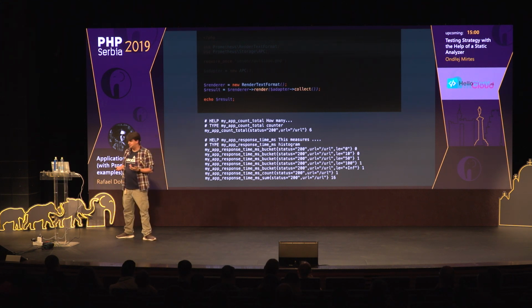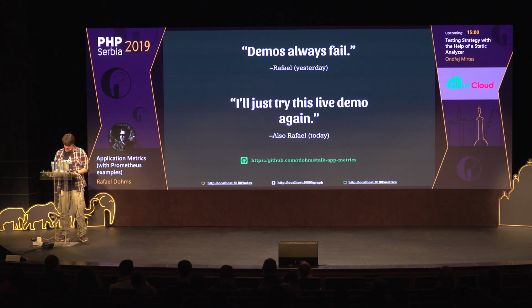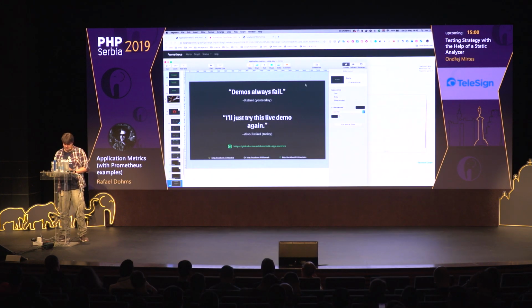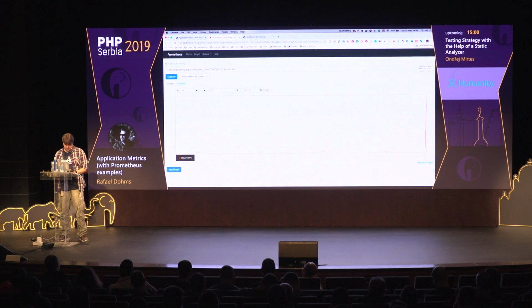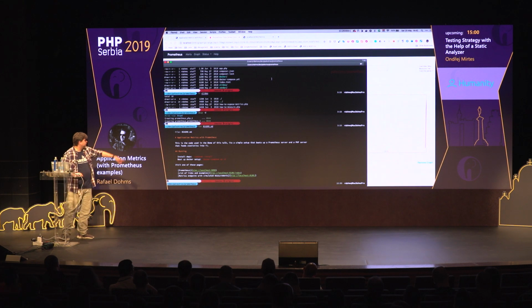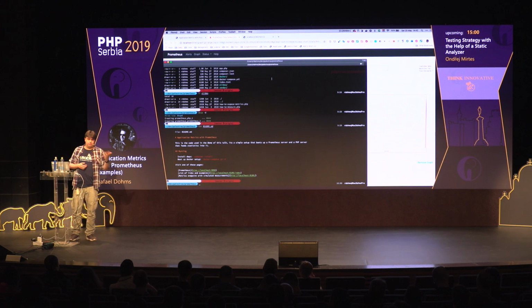Cool. So what does Prometheus do with that? So live demos always fail, but we'll try that again. So I have a repo, which is down there. I'll post the links for everyone afterwards. But in that repo, I have set up what you need. This is the essential setup for Prometheus server with all of these things running, right? So if you just go in there and you do a Docker compose up, it'll run a PHP server, a Prometheus server, and then we can play around with it.